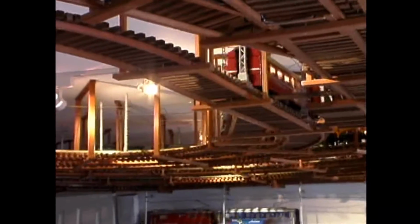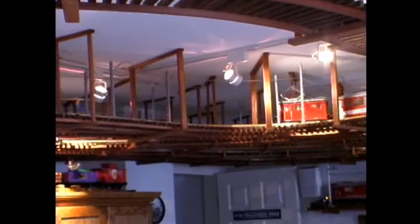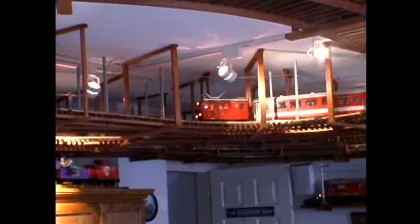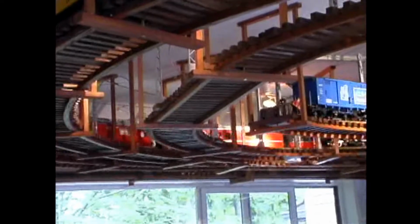I was at a home show someplace in California, and I saw an overhead railway, and I thought, "Wow, that's great." Looked at the cost of the commercial stuff, and it was just too expensive. And the other problem was that it wouldn't allow me to make use of the room that I had. So I designed my own and built my own. It's all scratch-built wooden structure that holds up everything. And each tie on the structure matches a tie on the track, and there's about 4,000 ties.